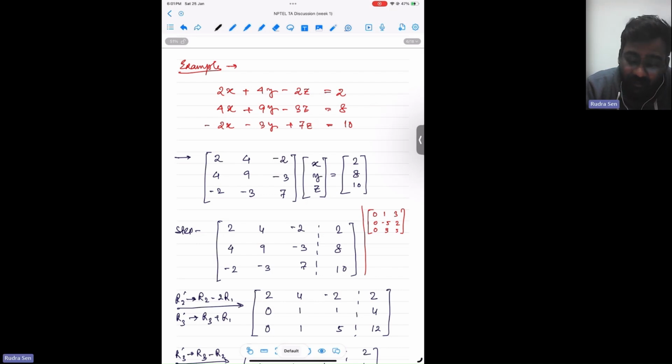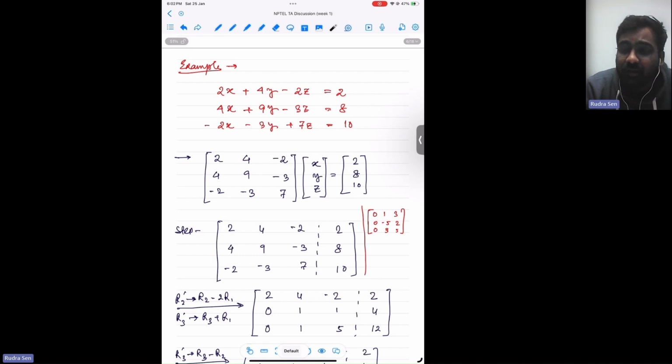So in that case, what will be the first non-zero element? This is basically the first non-zero element of the first row. So keep it that way. Make these two 0. After making these two 0, the second non-zero element would be in here. If the second non-zero is here, then this row should be 0. If it is not 0, then it is not possible to have an echelon form.